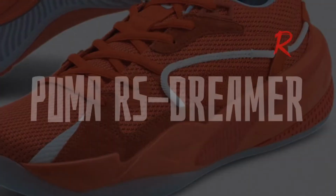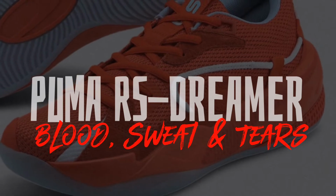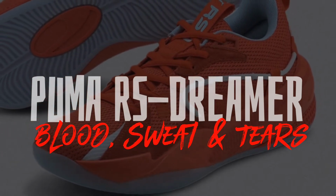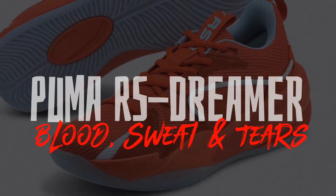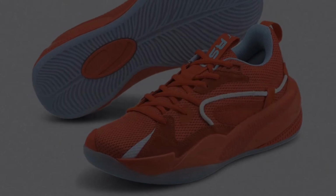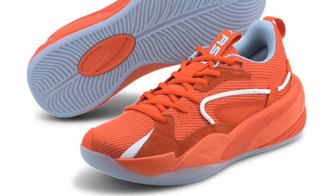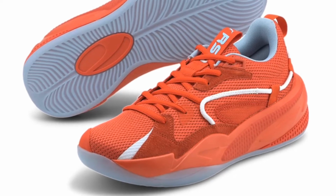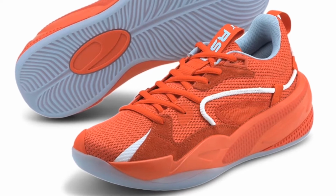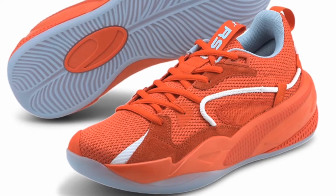So today we'll be taking a look at the Puma RS-Dreamer in the Blood, Sweat, and Tears colorway. So this Blood, Sweat, and Tears colorway is the second colorway for rapper J. Cole's collaboration, or his own signature sneaker with Puma. I really do like this sneaker a lot. To me, the first colorway was a little bit better than this one.